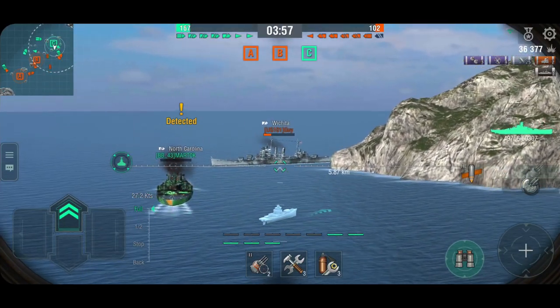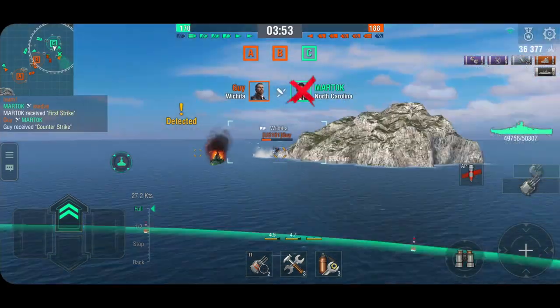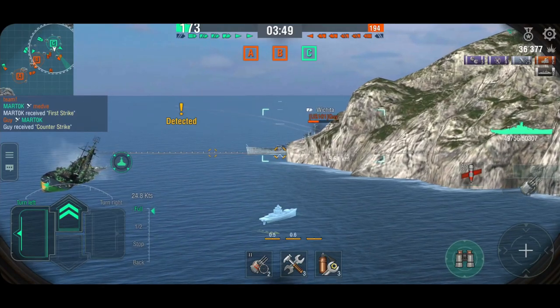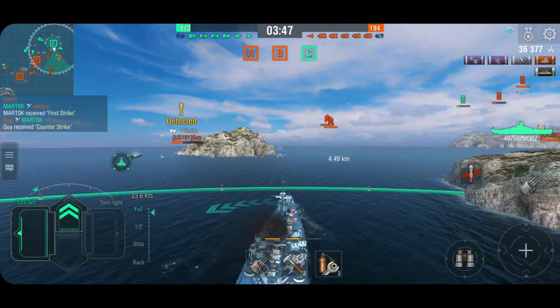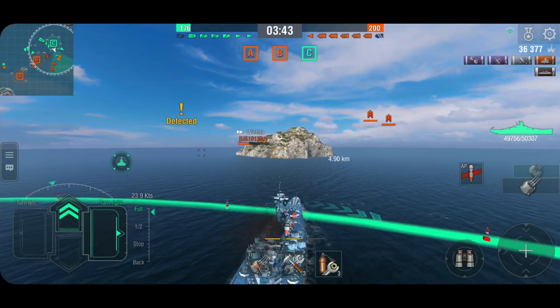I see two more battleships. Great. Okay. That NC is probably dead. Unless I can't. No, I can't kill the Wichita right now because he's just not in secondary range, which means I am now air tanking, which is fine. And there's a Massachusetts. Okay. And there's a Wichita. Okay.